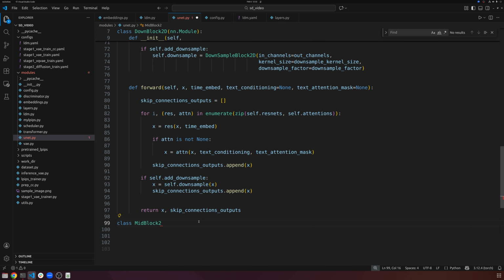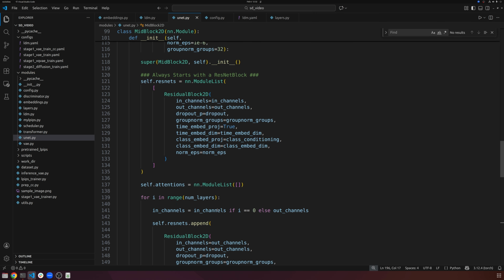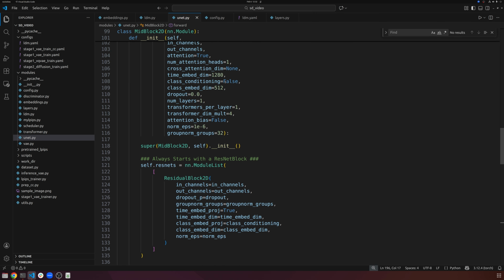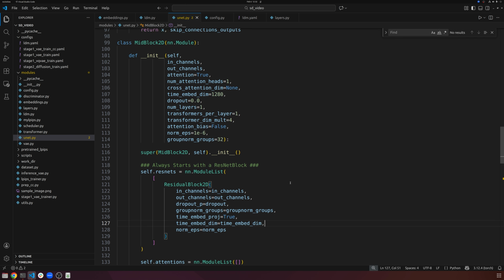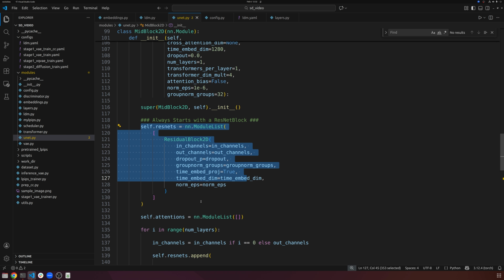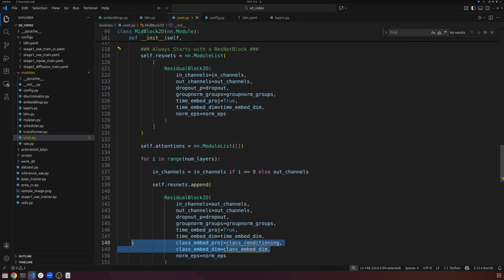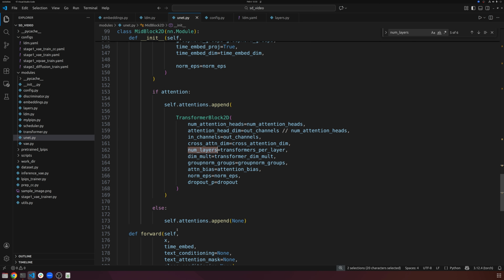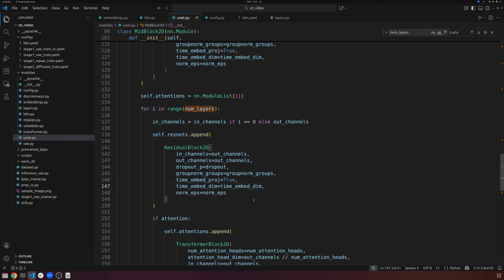Mid block 2D, nn.Module. And again, everything in this method will be identical, so we can just paste everything, and actually nothing really changed from before, except for one thing, which I'll mention right here. Let's delete U2. The mid block always starts with a single resnet, at least, but we can then add on additional resnets if we want, depending on how many layers we want. There we go. Good. So yeah, that's it.